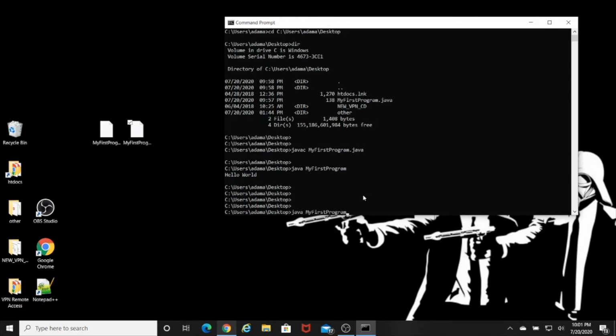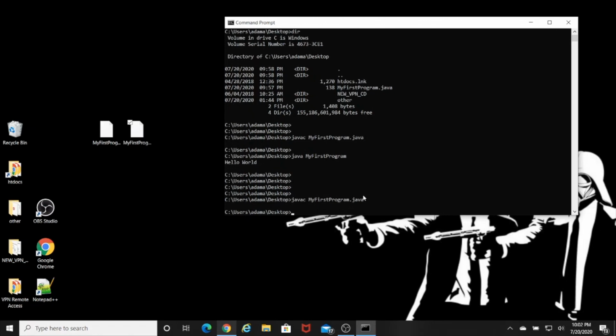Now I'm going to press the up arrow key 2 times. One time will give the last command that I ran, and then a second time will give the second to last command that I ran. Basically this is just going to allow me to quickly recompile this program. So I'm going to recompile it and press enter. We didn't really see it, but behind the scenes, it actually recompiled it and gave us a brand new .class file. So now if I go back into the command prompt again and press the up arrow key a couple times, there we go. I'm just going to type it out there so we don't get confused again.